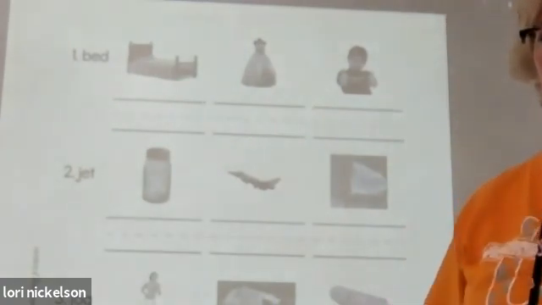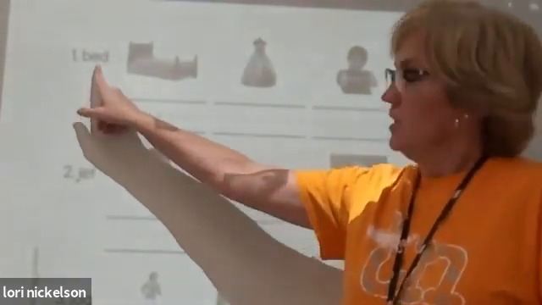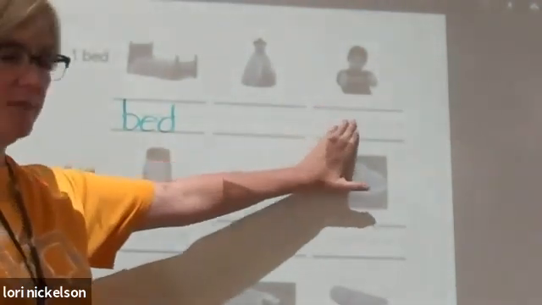I'm just going to show you the first two for right now. So if you look up here, you have the word bed written. You have to find which one of these is bed and you write that word. That's all you have to do. You do not have to write what the others are. All I want you to do is write this word where it correctly goes.